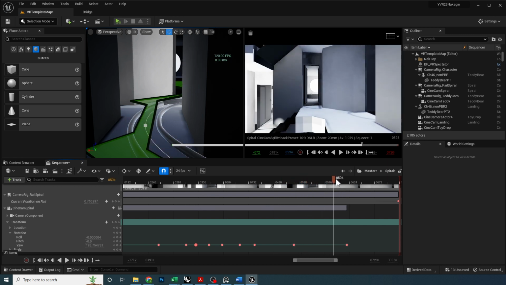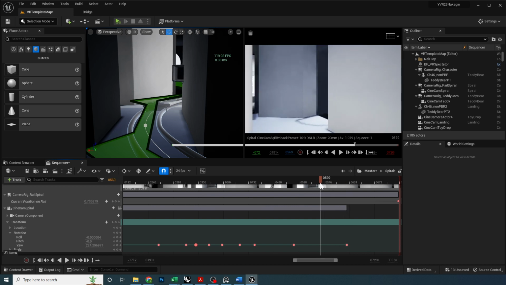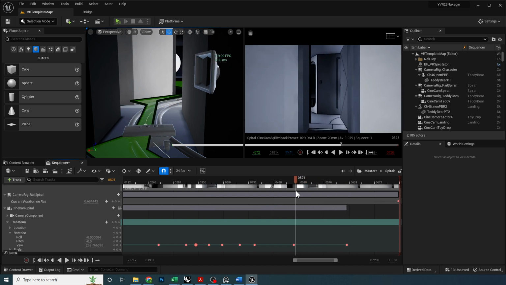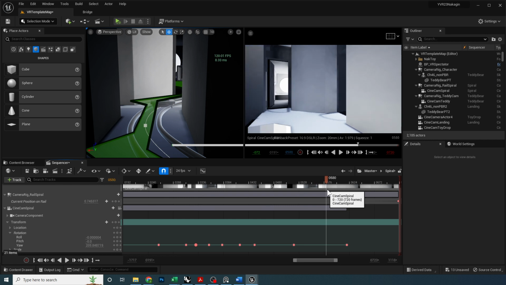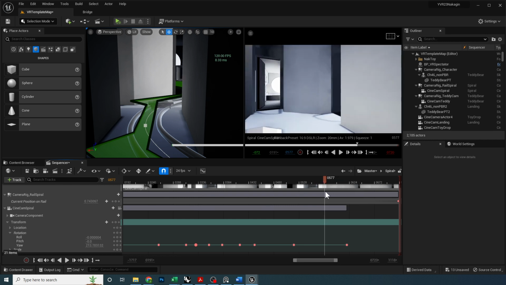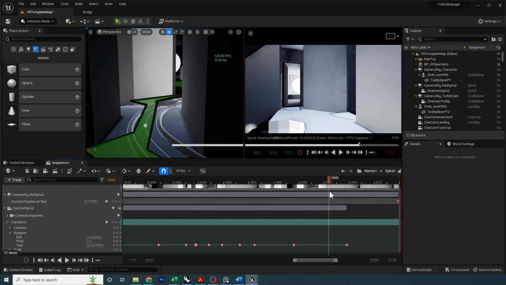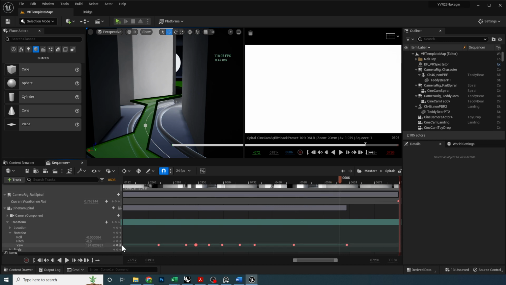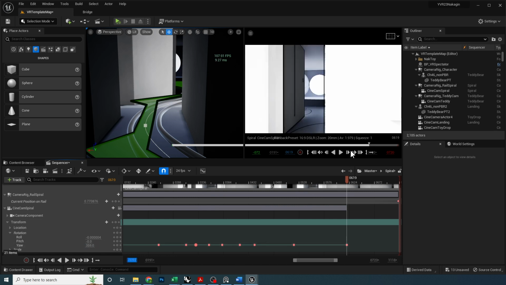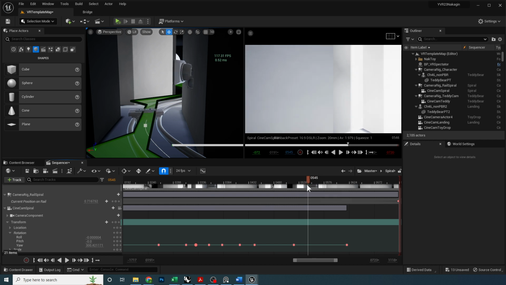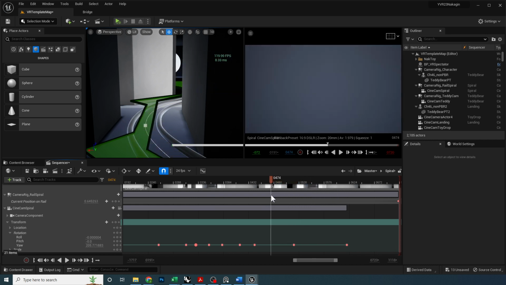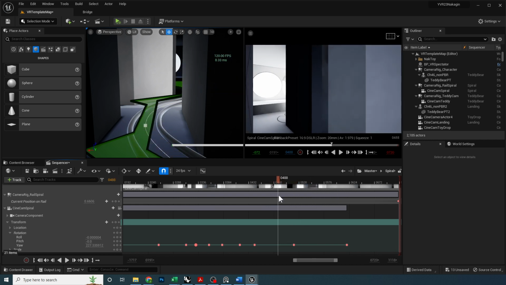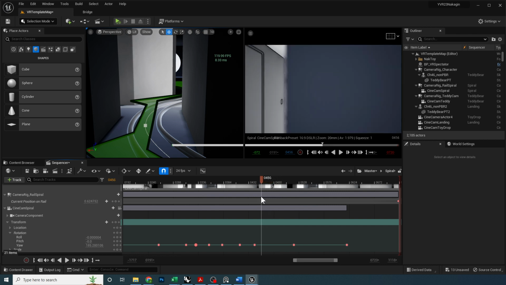So we need to go from 270 to 180. So around here. Actually, let's just go to this end here and set this to 359. That should do it for us. That's this one.